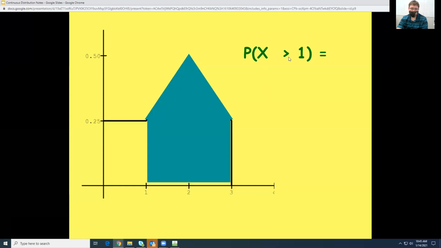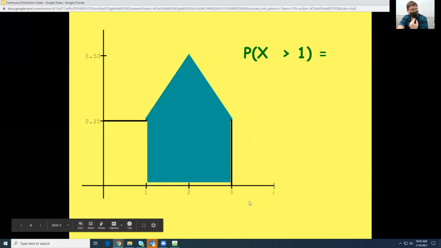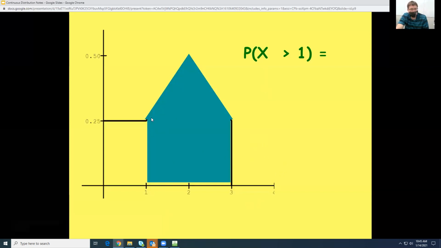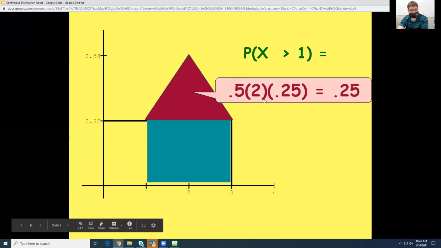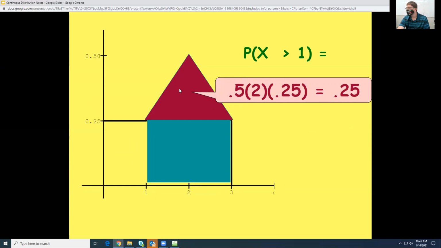Those are the same 2 that I picked. So if the probability that x is greater than 1 creates this weird house-looking shape, again, there's no magical formula out there that says area of a house. Yes, this is a polygon with 5 sides, but why do we want to do that to ourselves? We don't. So Skylar has it exactly right. You got a rectangle in here and you got a triangle. So treat them as 2 separate entities and add them together. So start with the triangle. We have a base of 2 and a height of 0.25. Multiply those 2 together, divide by 2 or multiply by 1/2, however you like it. And so you have 0.25 as your area for the red triangle.